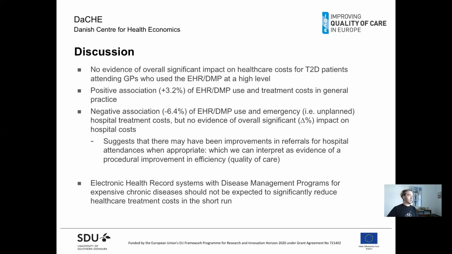Final summary: electronic healthcare record systems with disease management programs for expensive chronic diseases should not be expected to significantly reduce total healthcare costs in the short run. It's unfortunate that this system was discontinued in late 2014 due to political reasons mainly, but that sort of cuts off the amount of evidence that we're able to evaluate with regards to this electronic healthcare record system.